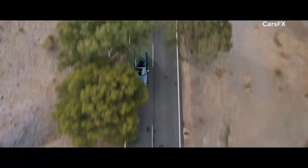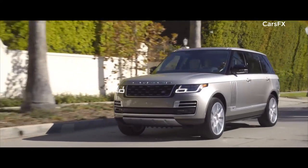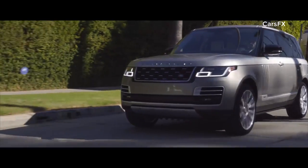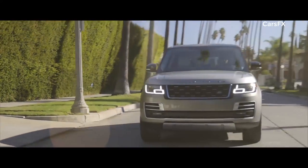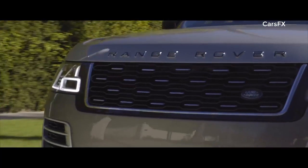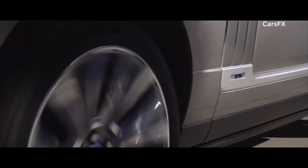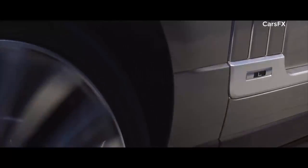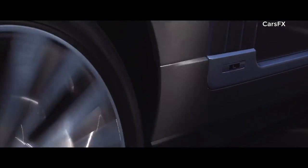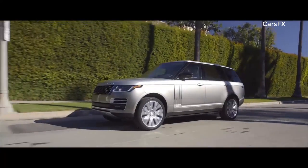Inside the new Range Rover, occupants are cocooned within a tranquil haven. New, thicker 6mm glass makes the new Range Rover our quietest drive ever, and enables occupants to enjoy a first-class travel experience. The cabin air ionization system uses nanotechnology to improve the air quality inside the vehicle. The system condenses moisture from the cabin air and breaks it into tiny electrically charged particles that react with air contaminants to neutralize odors, bacteria and allergens. Shielded by water, the particles last longer and disperse further than those from conventional ionizers, making them more effective and maintaining a healthier cabin atmosphere for longer.